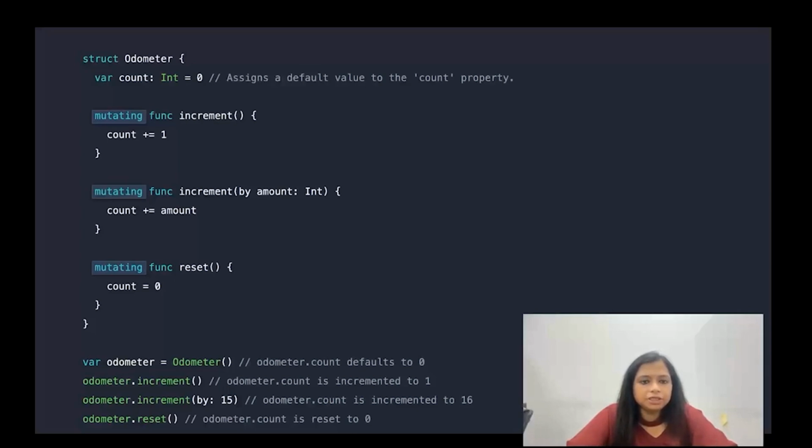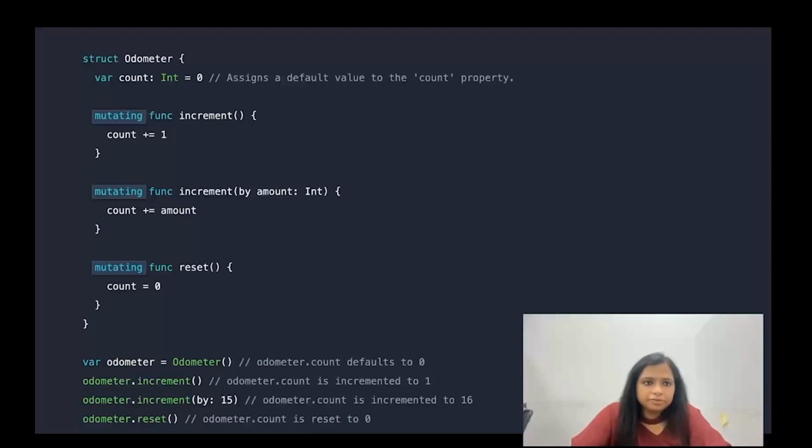By the type of the parameters being passed to it. For example, in line number 20 here you can see that increment is a function created by the user, and the keyword given is func, and the prefix of this particular function is given as mutating.